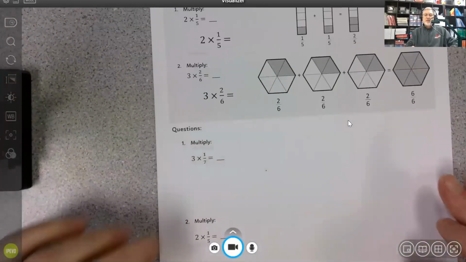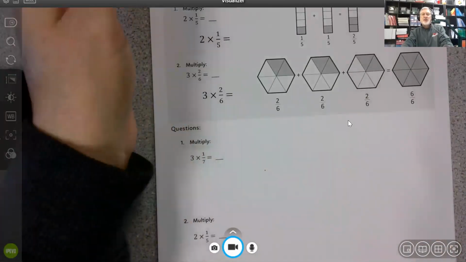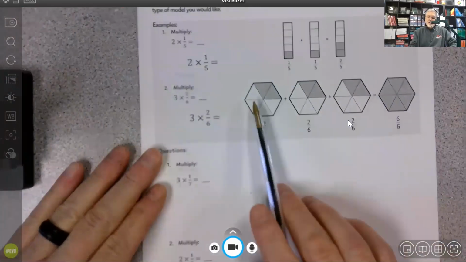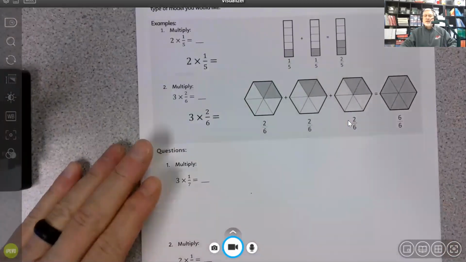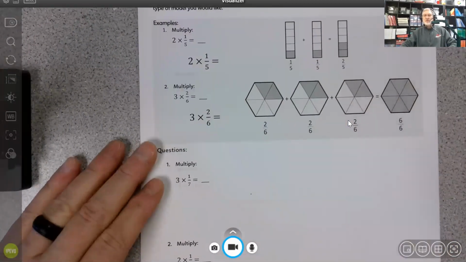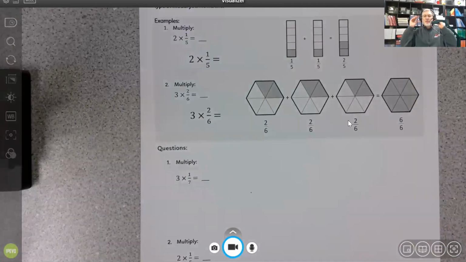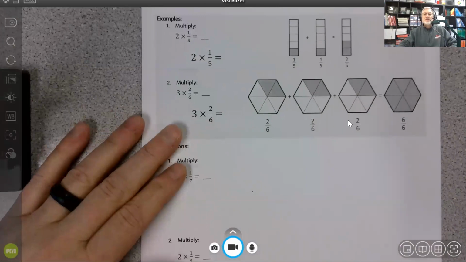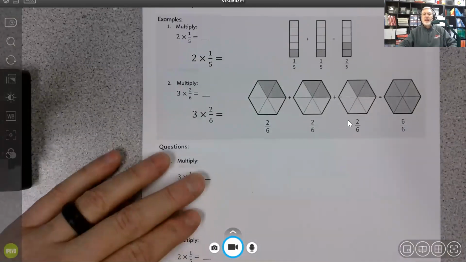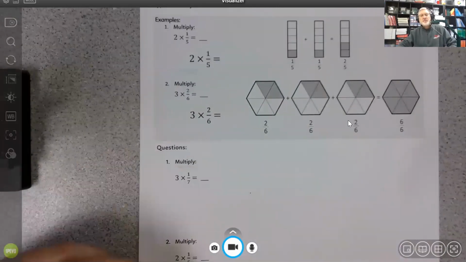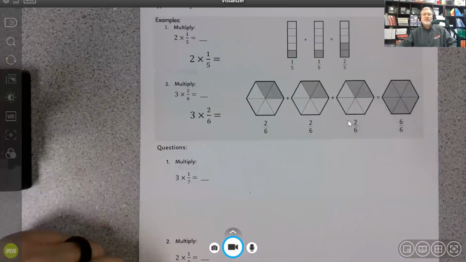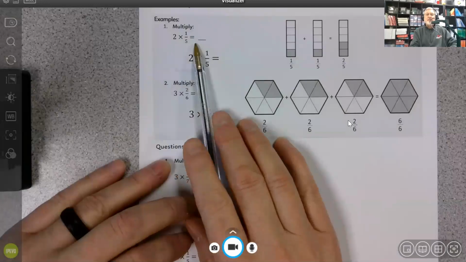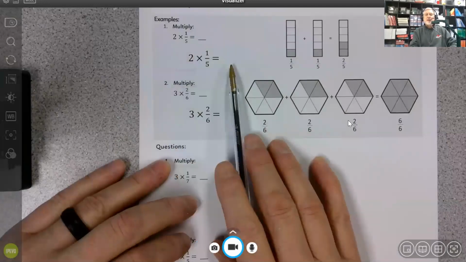So when you submit your assignment for this, you want to make sure that you use modeling. Okay, modeling is drawing a picture of a shape. It doesn't matter what shape you use, as long as the shape represents the fraction that you want it to represent. Okay, so the first two questions, they actually give you shapes, and they show you how to do this, all right? So the first one is 2 times 1/5, and then they write it bigger.